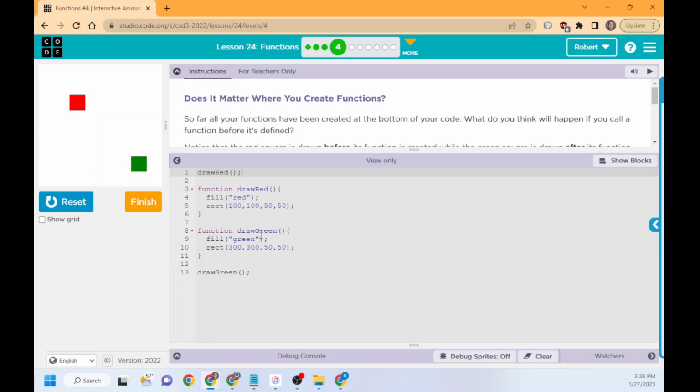Now, that being said, you go into other programming languages, not the case. In Python, you have to define it first, and then you can call it. So in JavaScript, I like to put functions most of the time at the end, so I can just have all my code, and then when I need to, I go down to the functions. But in Python, you have to do it at the beginning. So whatever you pick, your poison, just don't do this. Right? This is not a good way to do it. Put all your functions at the bottom or at the top.